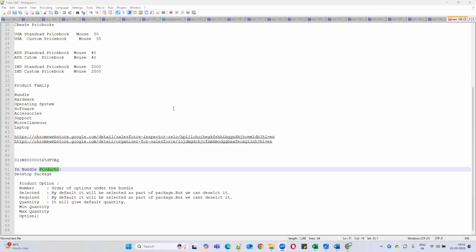So generally, you cannot say group of products. A bundle product is nothing but a product which contains multiple options. Group of products means it becomes all the products again. So understand? A bundle product is nothing but a main product which contains multiple options. Okay. What is a standalone product?